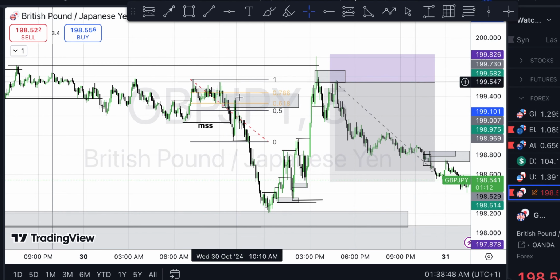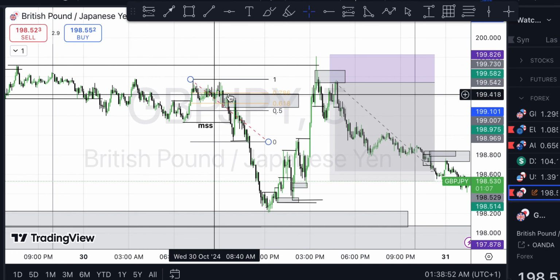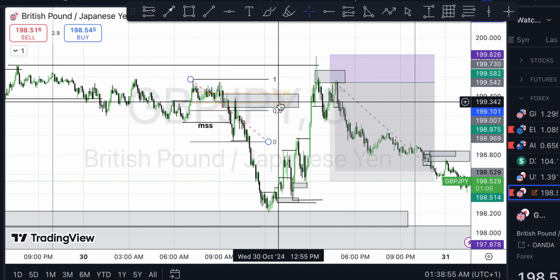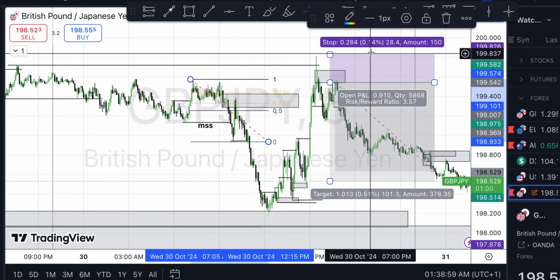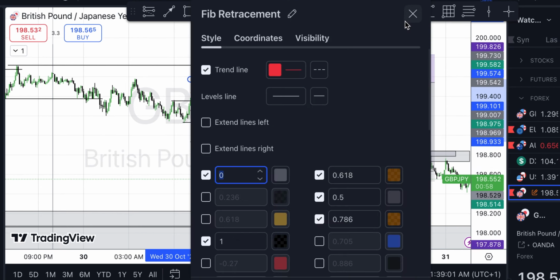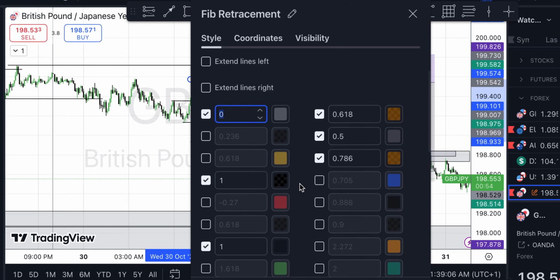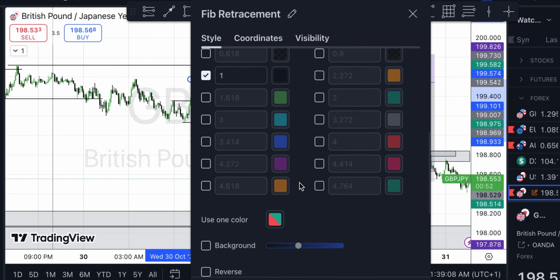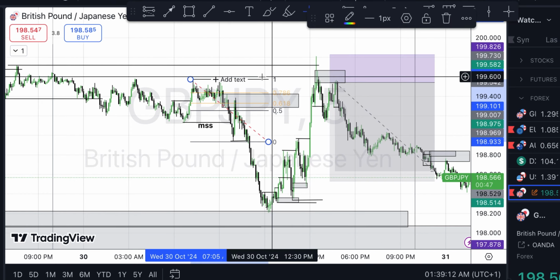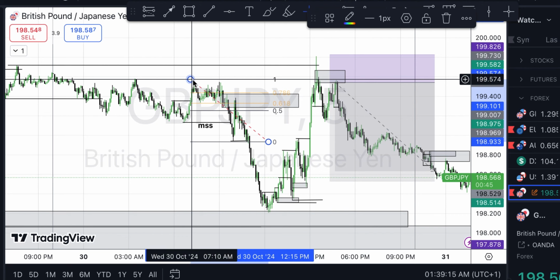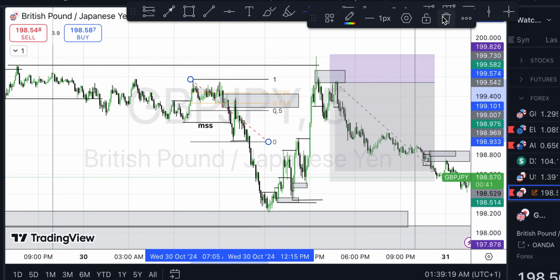So now I want to get involved in this market, after drawing my Fibonacci and I see that price has gone above this 50% and it's even triggered my 618. Let me show you my Fibonacci settings so you can screenshot it and use this for your own, because the Fibonacci tool is a very powerful tool when trading. So you always use this for your trade confirmation.